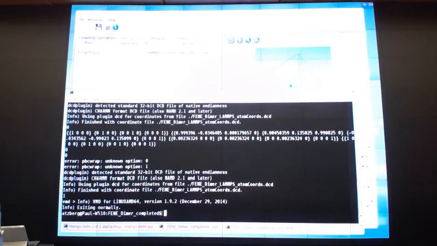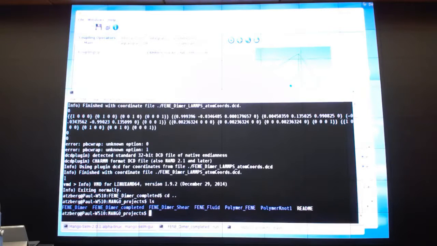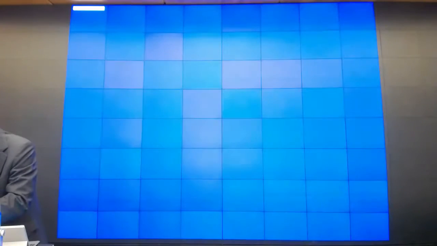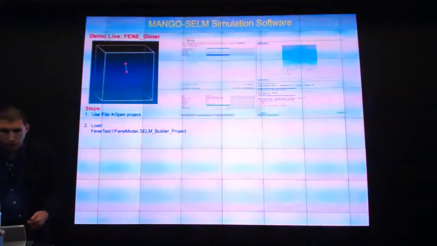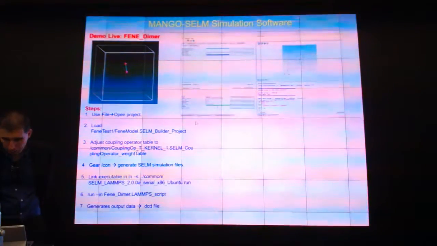You could set up, of course, simulations with additional Feeney dimers. I'll just let you play around with the interface and switch back to my other computer just to show you the outcome of a few other examples and tutorials which I've included in there. And I don't think with the amount of time we have, we can go through that. But I can at least show you what the outcome would be, and you could do this on your own.